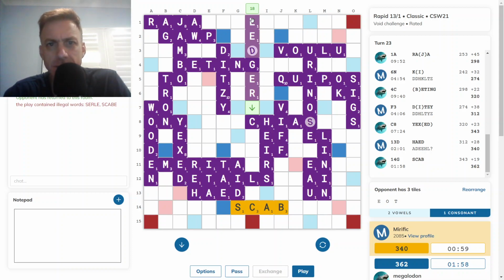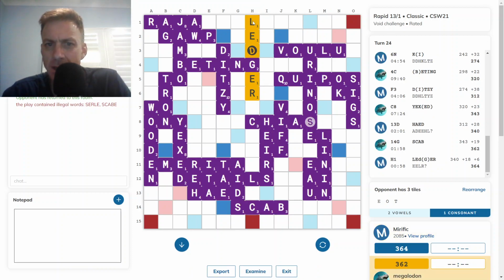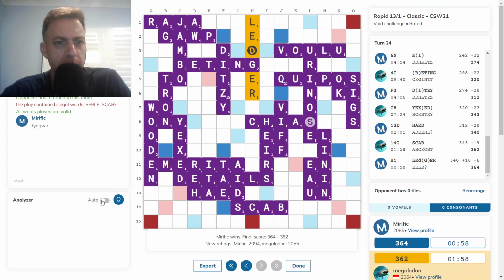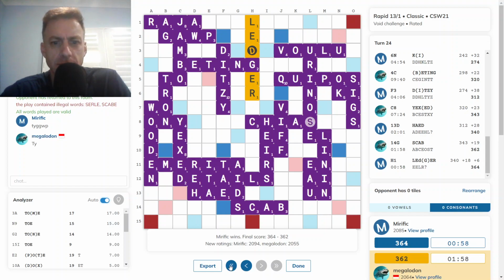Ledger wins it. And that's the end of the game. 364 to me, 362 to opponent. Let's thank him for the game. That was a close one. Let's see what we missed. Back to the start.